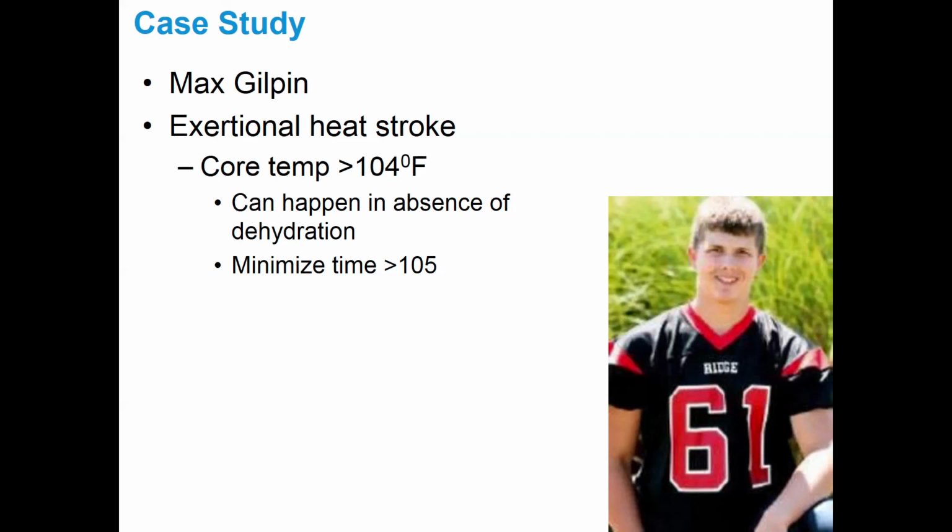So the blood, one of its jobs is to help us distribute heat, and it does that typically fairly effectively, but again, that can be impeded by things like humidity and also the intensity of the exercise. One of the things I want to convey to you is that even if somebody is well hydrated, they can still have heat stroke. Because if you're exercising intensely enough, if you're running through your ATP fast enough, you're essentially producing heat faster than you can lose it through evaporative cooling.